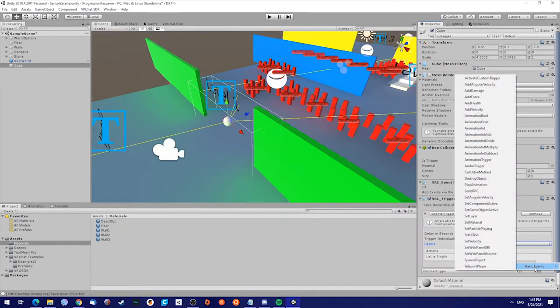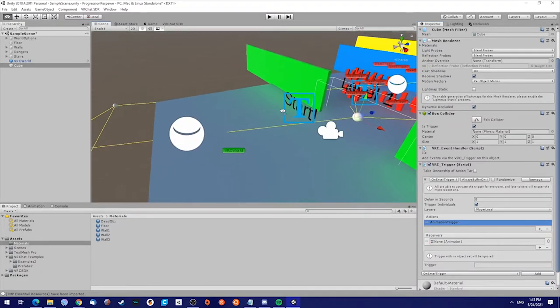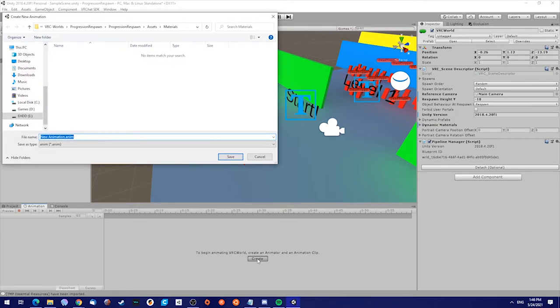For the actions, we will do an animation trigger, so select animation trigger, and for the receiver we don't have any animation yet, but if we would drag this over here, you can see non-animator. So let's go back to the VRC world and go to the animation tab in the bottom and start creating a new animation. Put it in your right directory, so like let's make a new one and animations, and let's name this one checkpoints.